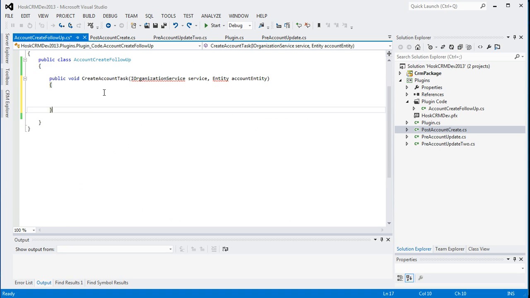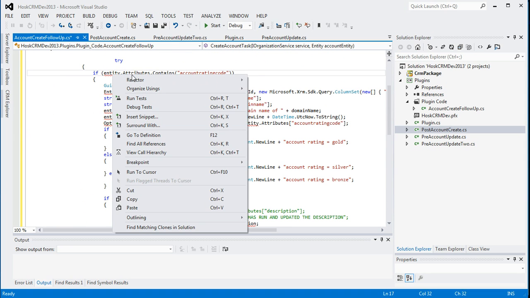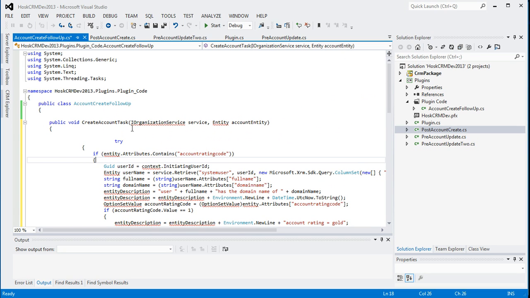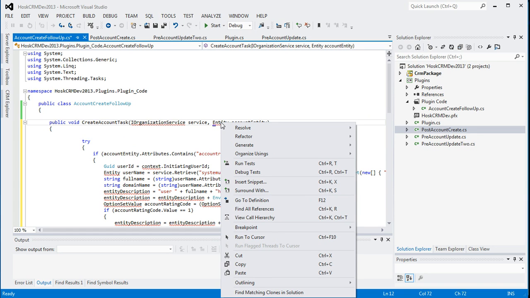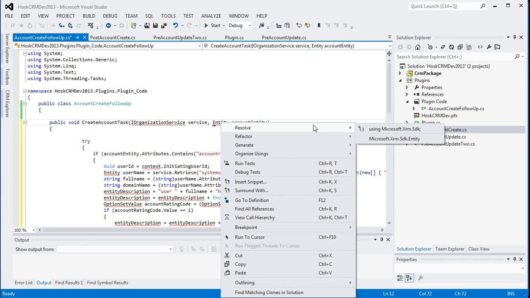Oh dear, not quite. Now here it'll go, I don't know what entity is. That's very true. It won't know, because our new class hasn't got any references to the CRM DLLs.